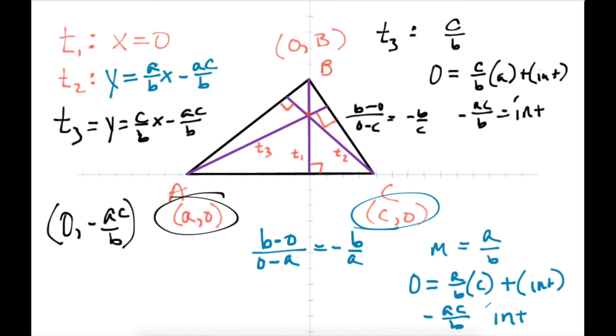And that point is also on T1 because it has an x value of 0. So that's where all of those altitudes intersect. That means they all meet at the same point and are concurrent. So that's how we use coordinate proofs. We use variables in place of numbers, and we use algebra to arrive at a proof rather than having to walk through geometric proofs and two-column proofs and all the stuff you did there.